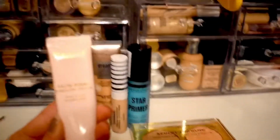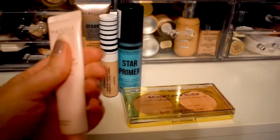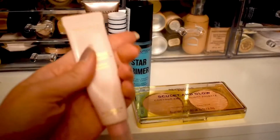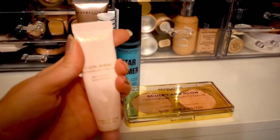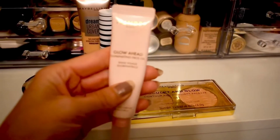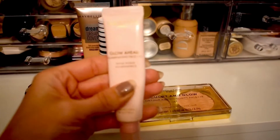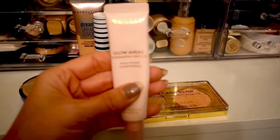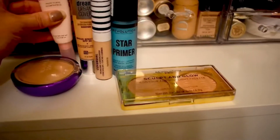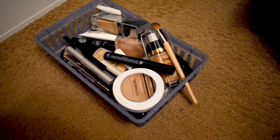Oh, I think I might also bring this Wander Beauty Glow Ahead Illuminating Face Oil. I've been using this week. I feel like I'm making a decent dent in it, but I'm not sure if it really does a whole lot for my skin. So I'm not mad that I got it in a subscription box. I think that's the perfect way to try it, but I don't know if I would repurchase this. I'm just not sure if it's really giving me any kind of effect or benefit at all. I'd like to form further opinions on that. So we'll include that in the stash. Going back to my stash, I know there's a bunch of items I need to put away.